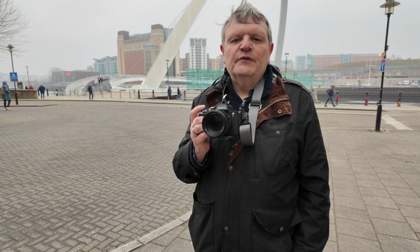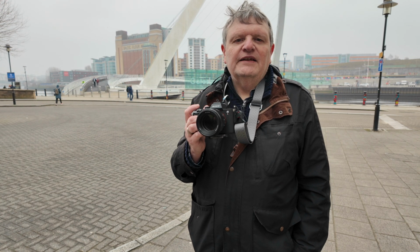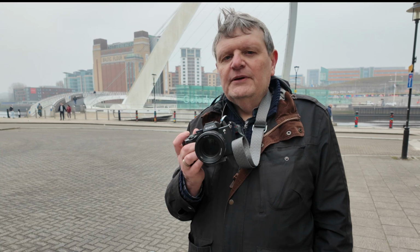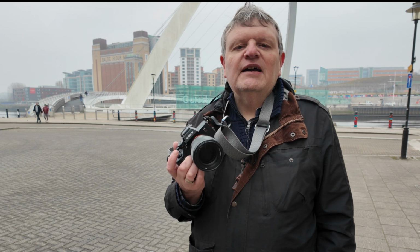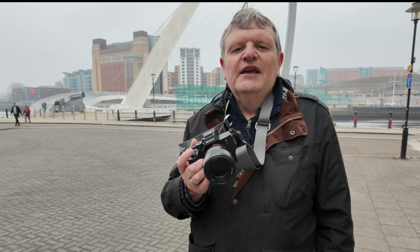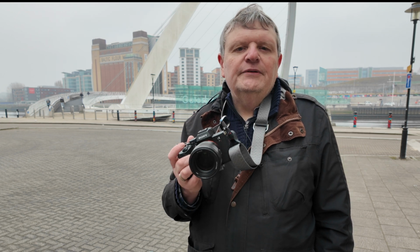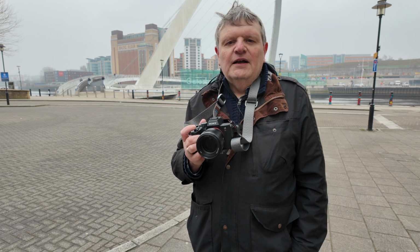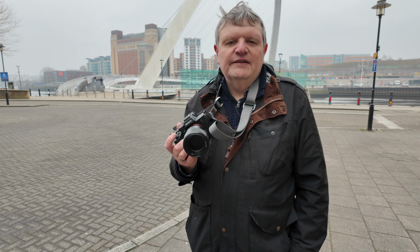This lens works perfectly in this city on this day. As you can see, it's such a grey day. It's really foggy, it's misty, and it's dull. So I'm looking for compositions that actually fit that. I'm looking for the muted colours of this post-industrial city, the faded colours of the bridges and the buildings. I'm looking for shallow depth of field. I'm looking for picking out the details. I'm looking for black and white. There are great black and white shots to be had on a day like today.